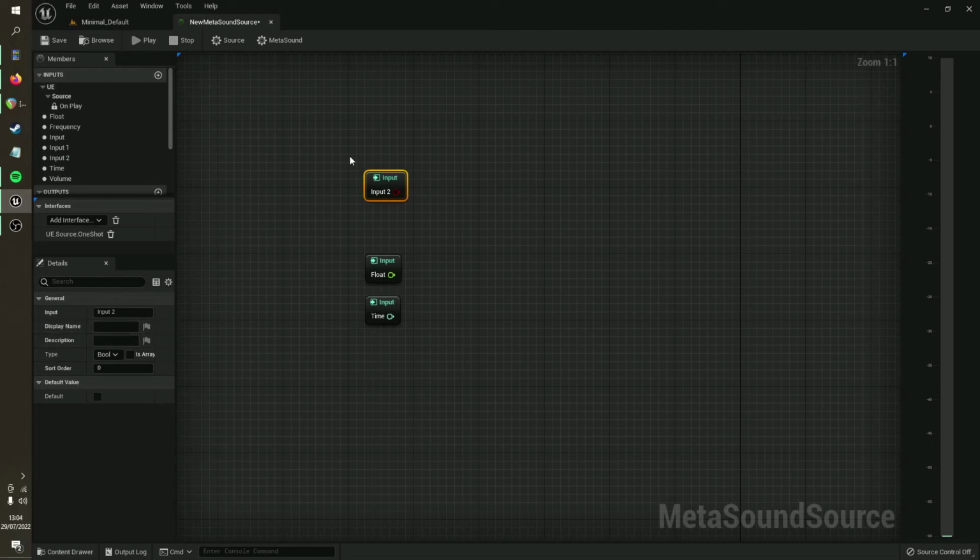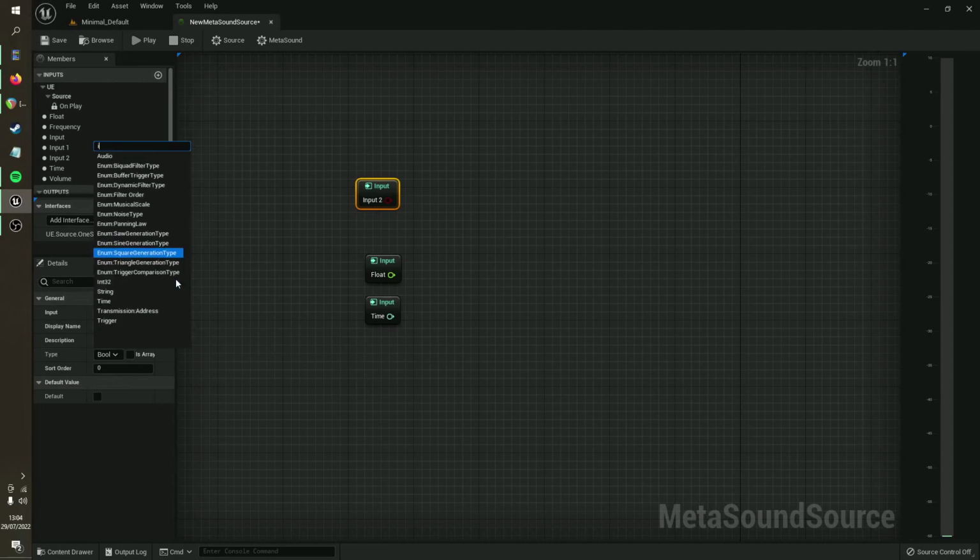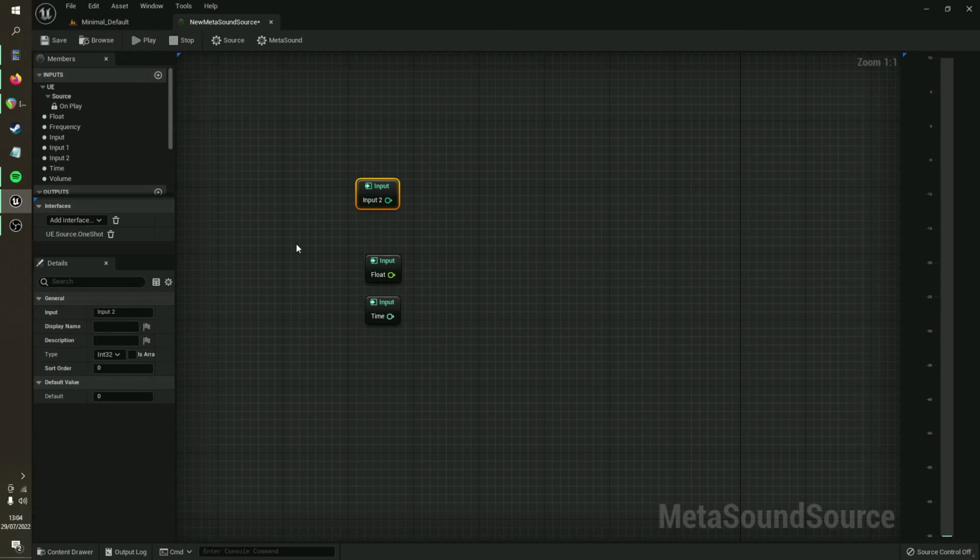And then this is the first thing you need to keep track of: sliders and knobs currently only work with two types. By default, you're in Boolean, but they only work with floats and time at the moment. So floats, you want to use for volume and for frequency. And time, you'd want to use for delay and maybe BPM. There are some other types you might want to use this with, like int, if you were going to do tap delays, but at the moment it isn't available.